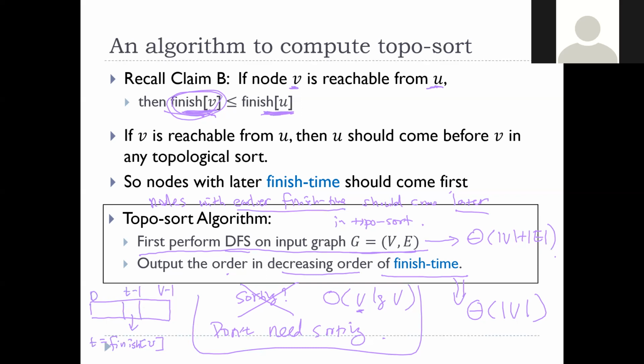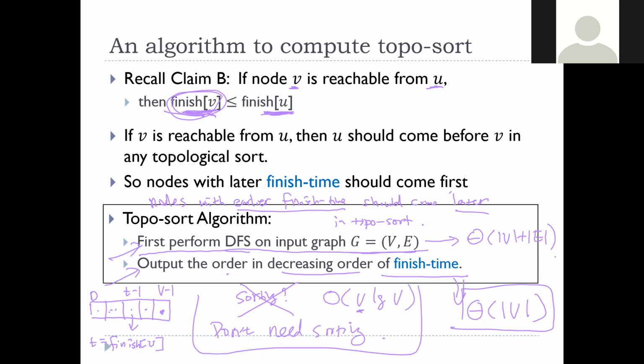That's it. So this is only linear time, and then you just read out, you report the nodes in the opposite order in this array. You first report here, and then here, here, here. I'm not providing the pseudocode or the Python code here, but you should try to write this simple topological sort algorithm yourself. All you need to do is do a DFS, and then use this array to report the order of the vertices in decreasing order of the finish time.